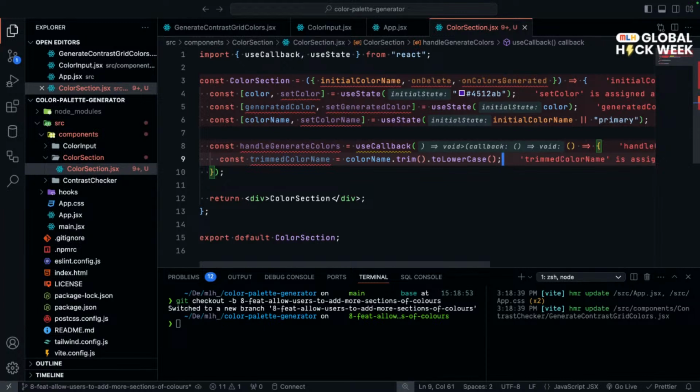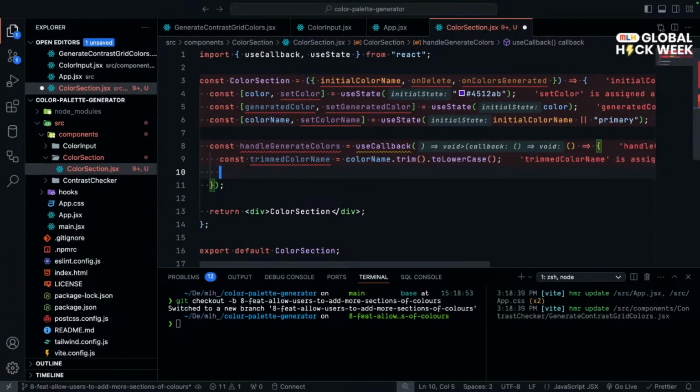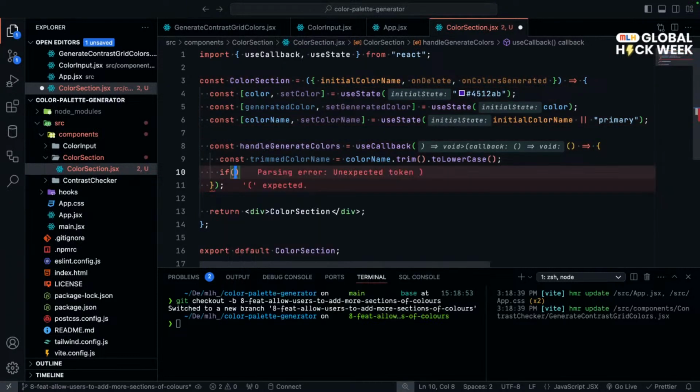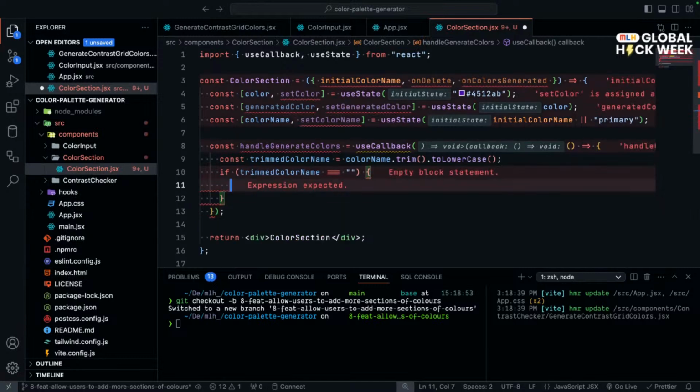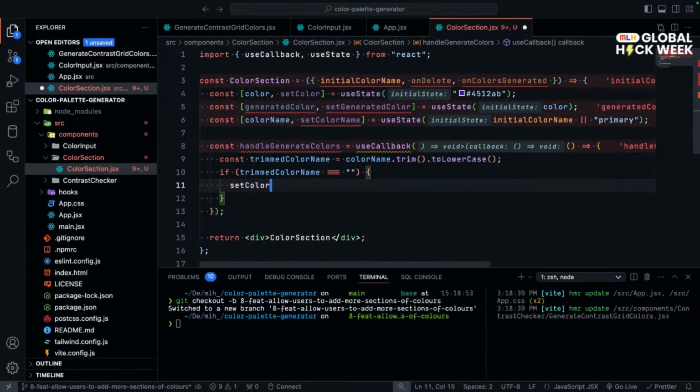So trimming it and converting it to lowercase. If someone enters capital primary, we want it to be small. And if the trimmed color name is empty, meaning there's no color name defined, then set the color name to be primary.